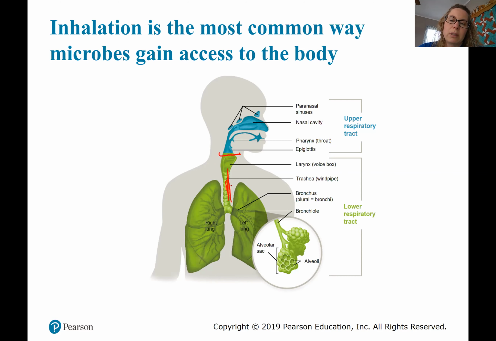So your windpipe is called the trachea, and then it's going to branch into what we call the bronchial tree. The large diameter tubes, because these are tubes bringing air in, are called bronchi for plural, or this is the left bronchus or the right bronchus. And then they branch off, just like a tree branches off into smaller and smaller tubes, and the smallest ones are called bronchioles, and it ends with the little air sacs called the alveoli.